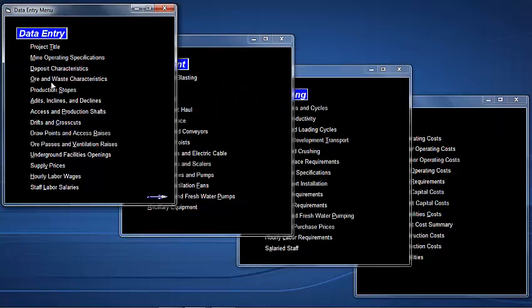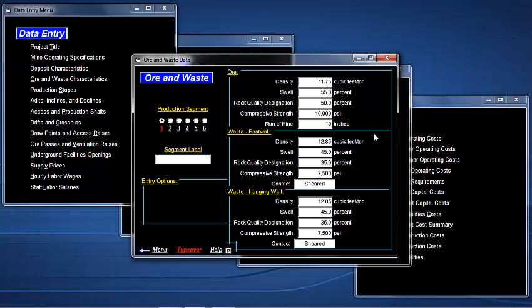Let's go back up here real quick and look at ore and waste characteristics. You can alter these, and of course should alter these, to reflect conditions at your own deposit. These are used in a variety of ways, but powder factors are calculated with these numbers, drill patterns, bucket and bed sizes, conveyor sizes, hoist capacities are all based on this type of material.